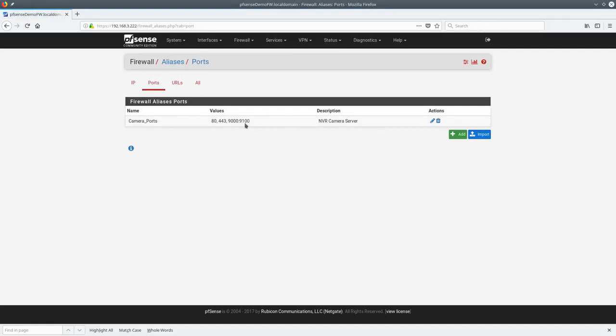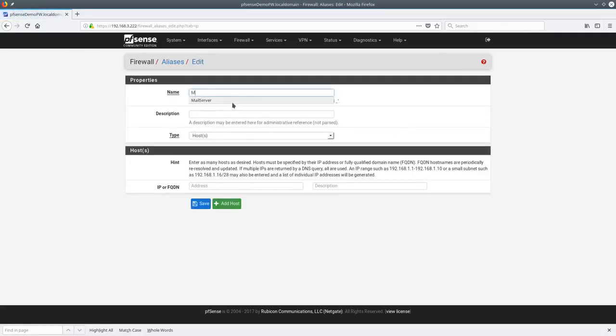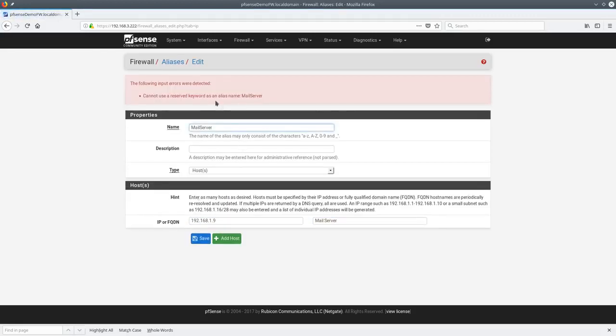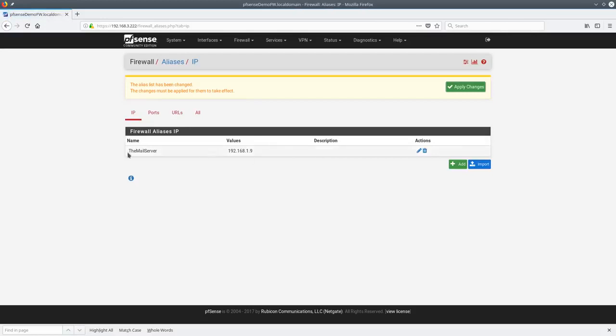Now we have an alias for the camera things. And we're going to get to these when we get to the firewalls. But if I would have called this a URL or anything, this is so you can categorize all the different things you have in here. You can also, if you wanted to have a mail server in here, assign the IP so you can remember it. So you put the mail server there, it's a host, IP address, mail server, and then we can have a hosted one in there. Whoops. Oh, mail server is apparently a reserved keyword. Didn't know that. The mail. There we go. Save.